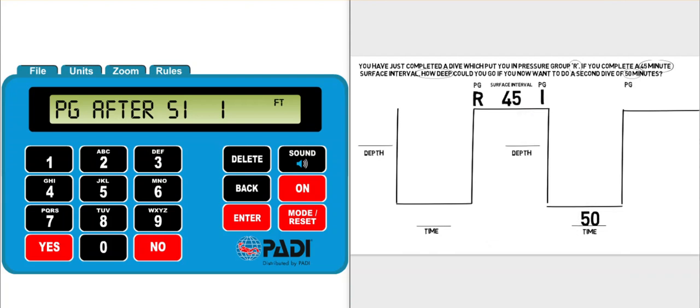Now I've entered that in, the next thing I need to do is change mode. Now I know what my pressure group is at the beginning of this dive, and I know how long I want to go for. At this point, I can use the maximum depth mode. So I'm going to press and hold mode reset to reset the ERDPml. I'm then going to hit the mode button 3 times to get me to the maximum depth mode and click enter. It's asking me first dive, yes or no.